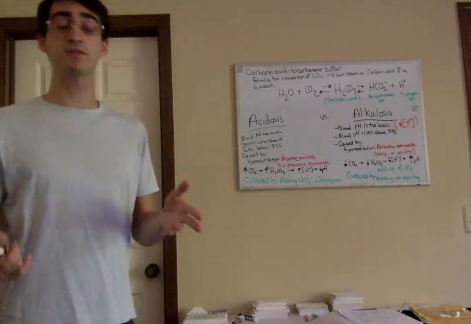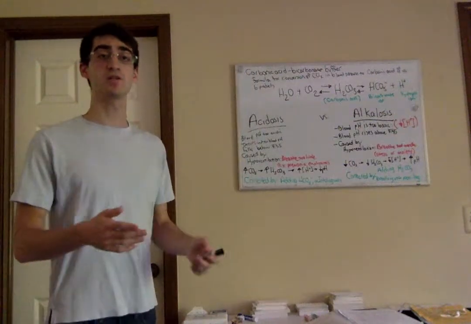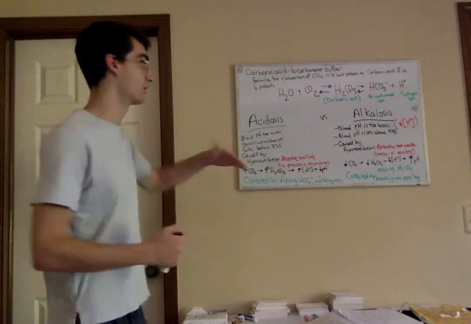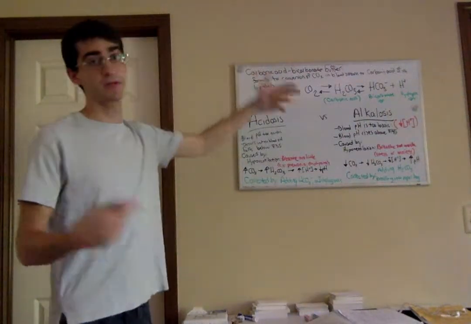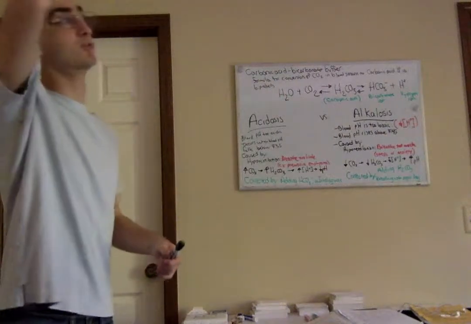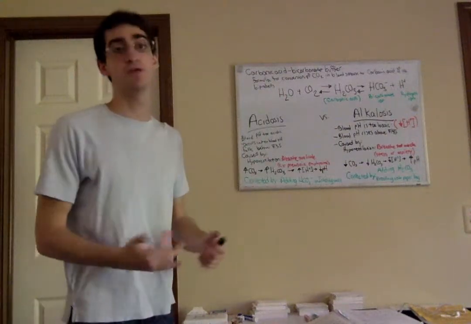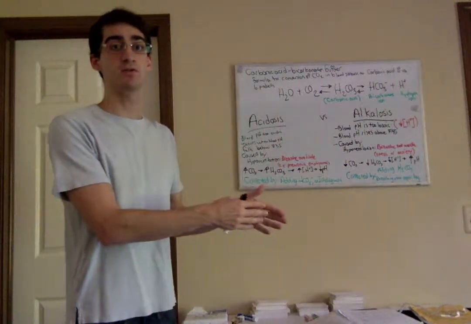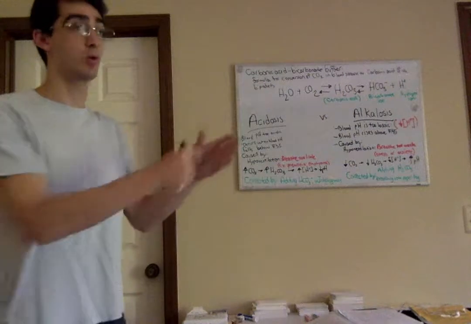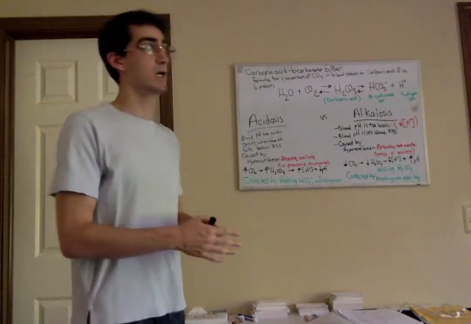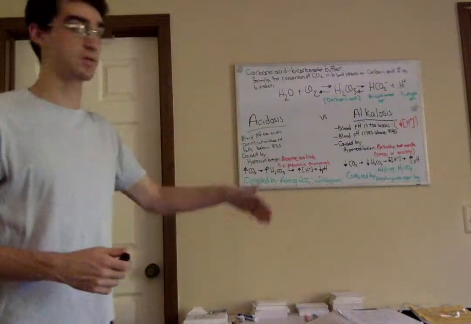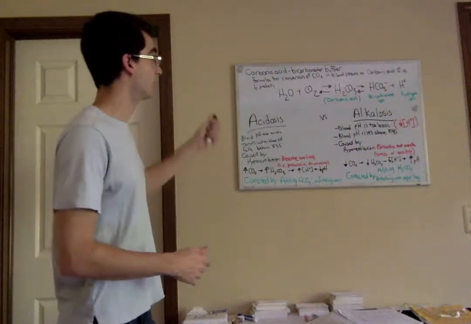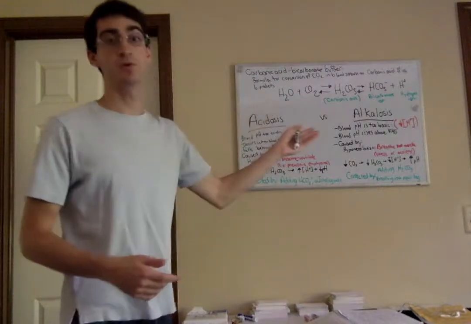So, some prerequisites: if you haven't already, please go and watch the pH video. It'll give you a little update on what you're going to need to know. You will need to know what pH is, how pH is affected, what makes a basic solution, what makes an acidic solution, what makes a base, what makes an acid. I'll briefly touch on that because it does come up in this lecture.